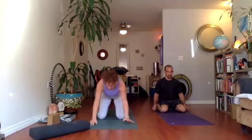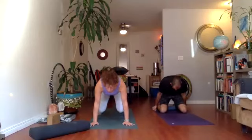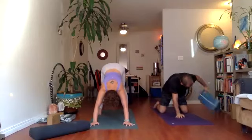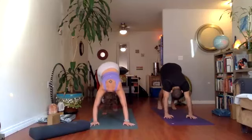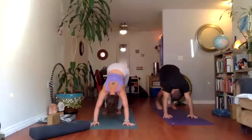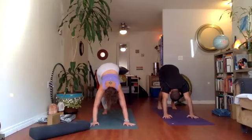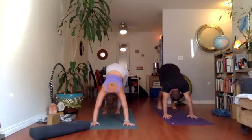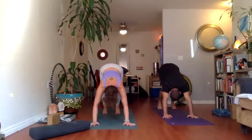Use your hands to help you gently lift your weight up and off of your prop. And tuck your toes, find downward dog, a nice easy downward dog. You might want to shake out the legs a little bit, bend one knee and then the other, see what's up. But notice that downward dog is kind of a relaxing pose now, isn't it? Breathe in, breathe out. Let's lower the knees down.